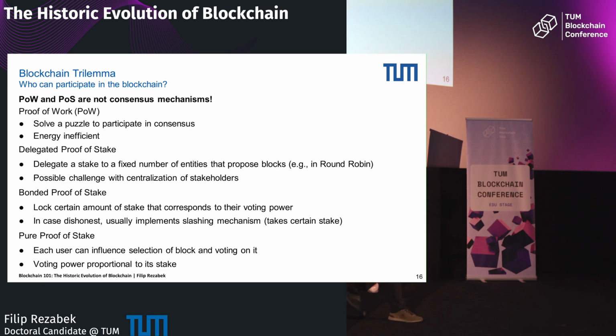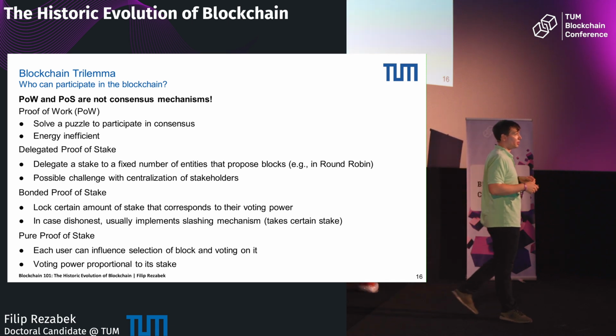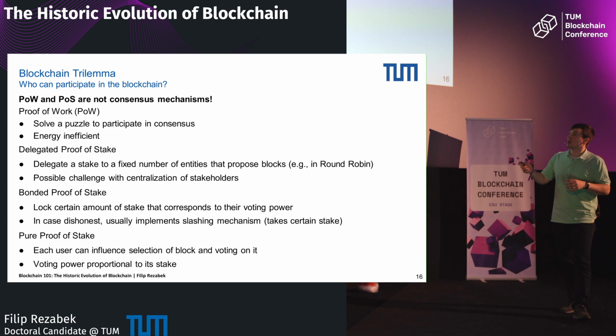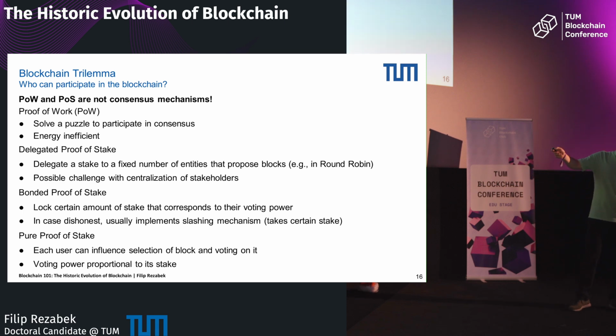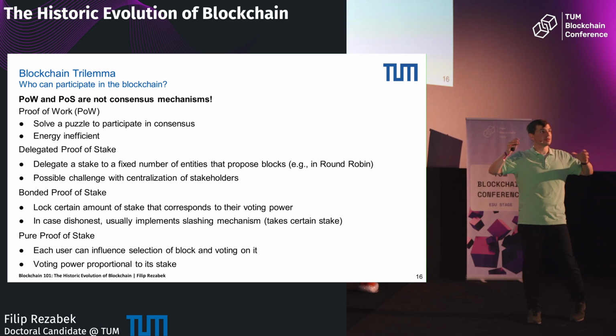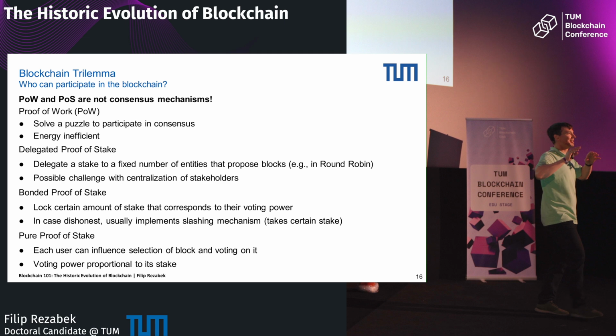So continuing with the next slide, that basically is focusing on the node participation. First, the disclaimer: proof of work and proof of stake are not consensus mechanisms. Sometimes it's being used interchangeably inside of the literature. Just please try to forget that this is the case, because it's not.